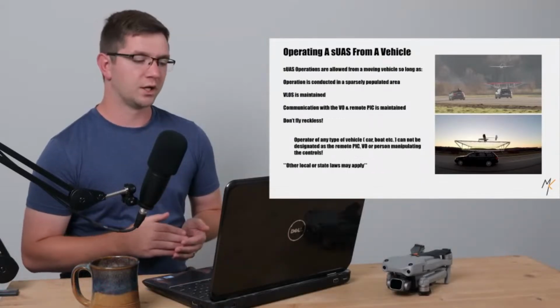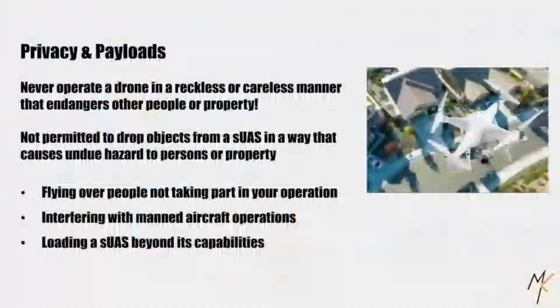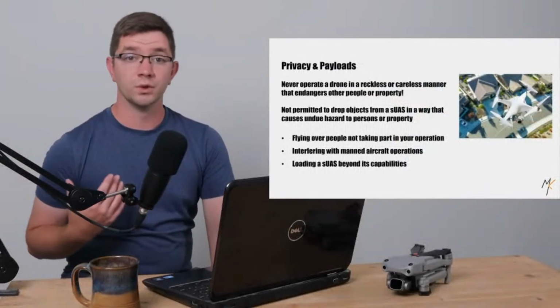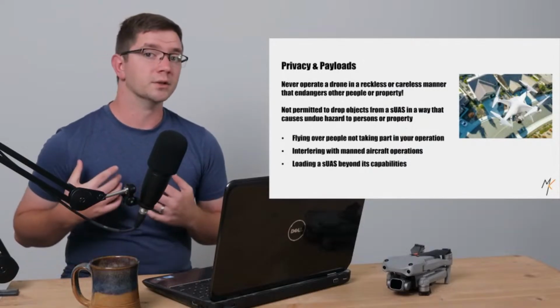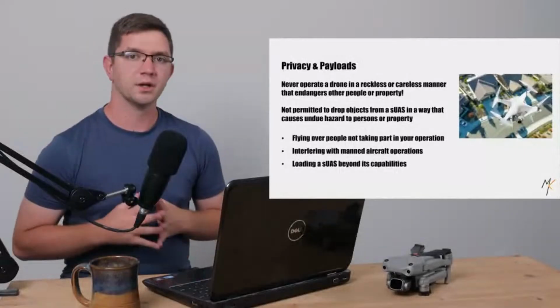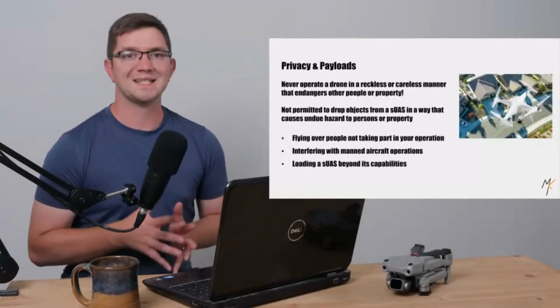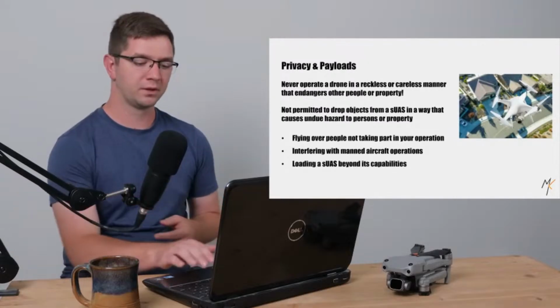So, no flying drones while you're flying in an airplane as well. Privacy and payloads. Again, you should never fly your drone recklessly in any way, and you're not allowed to drop any kind of payload from your drone as well. Also, you want to avoid flying over people that are not participating in your operation, avoid getting in the way of any manned aircraft nearby, and don't overload your drone beyond its capabilities. So, don't add something to the drone that's going to be too heavy for it to fly safely.